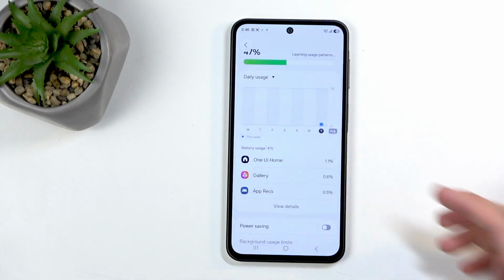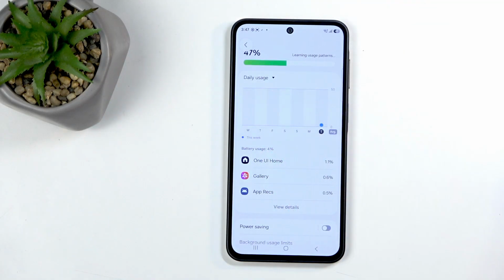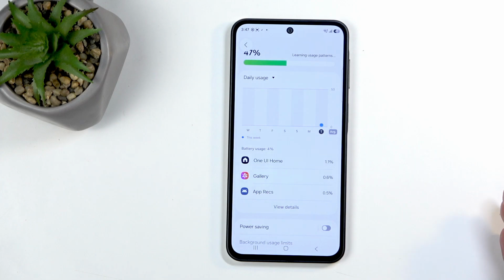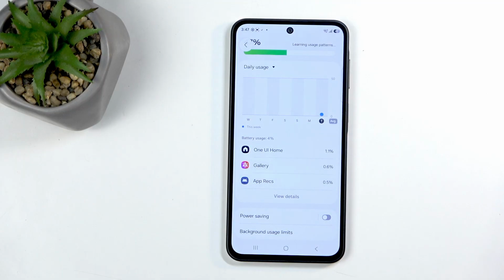On Samsung though, from my experience, as I do use the S25, it gives you just several hours from normal operation to the power saving mode, and it does about double the battery life when you go from the normal mode to the maximum battery saver. So it's okay. It's not the best, but it's still pretty decent.